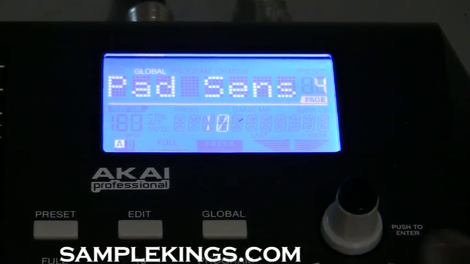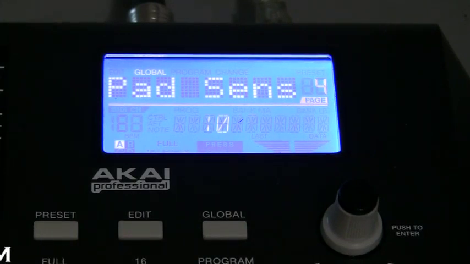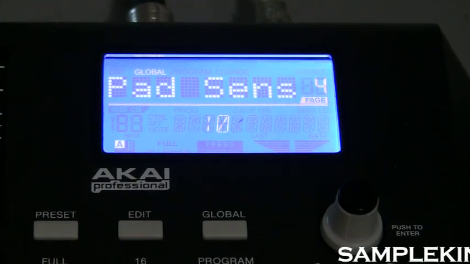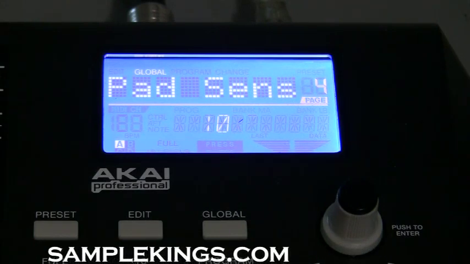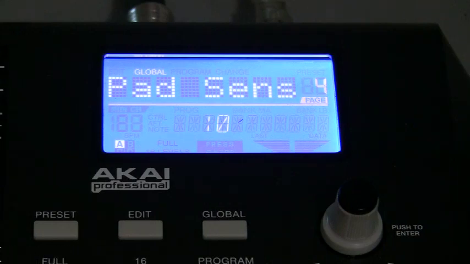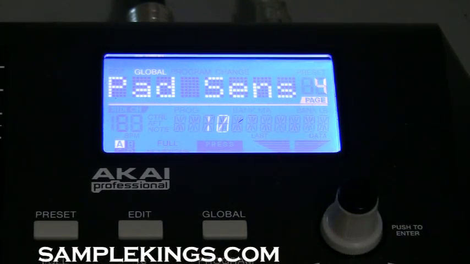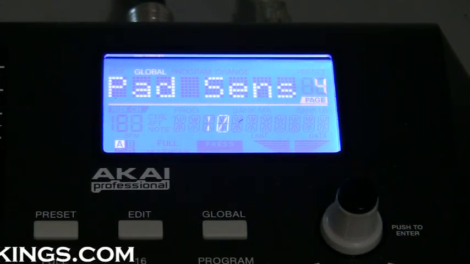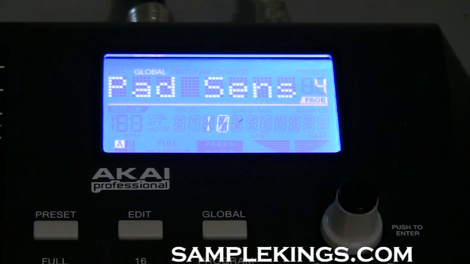Next, we have pad sensitivity. Pad sensitivity allows you to adjust how sensitive the pads will be when they're touched. To adjust the settings, you just need to turn it on. If the pad sensitivity number is set too low, it's harder to get the high velocity level.